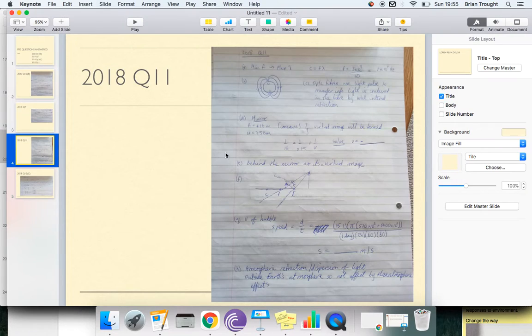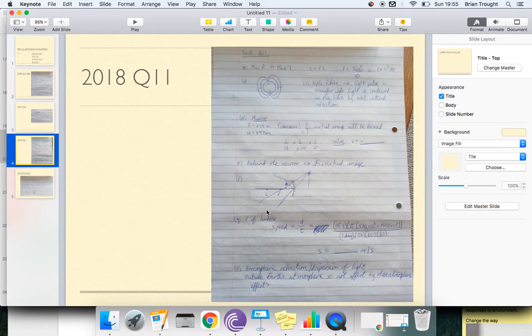When you do that, and we can see it here, 1 over 16 is equal to 1 over 0.75, remember your SI units, plus 1 over v. v works out as negative, and v is negative, so that means that the image is behind the mirror, just as you can see there in the diagram below it.